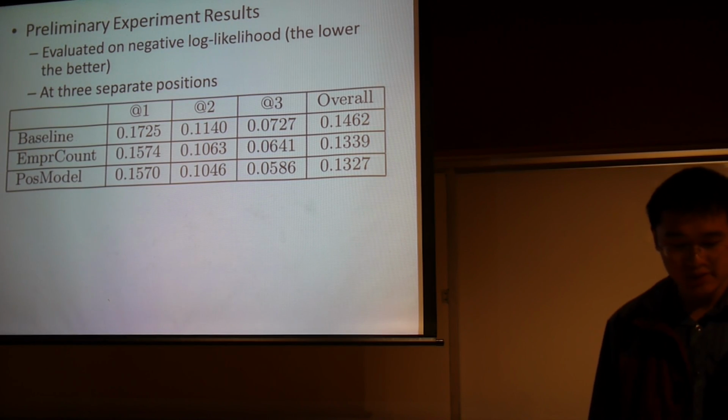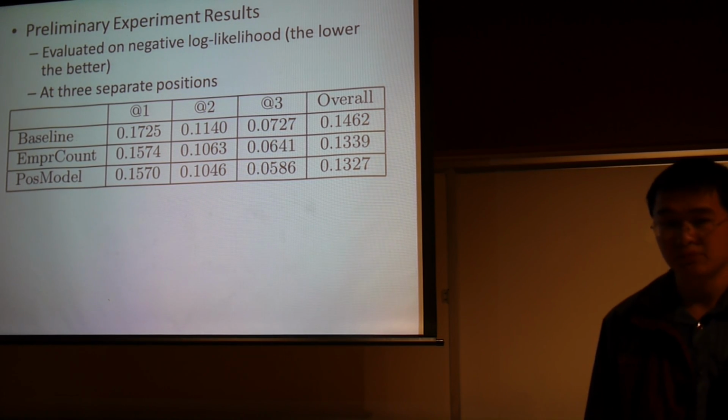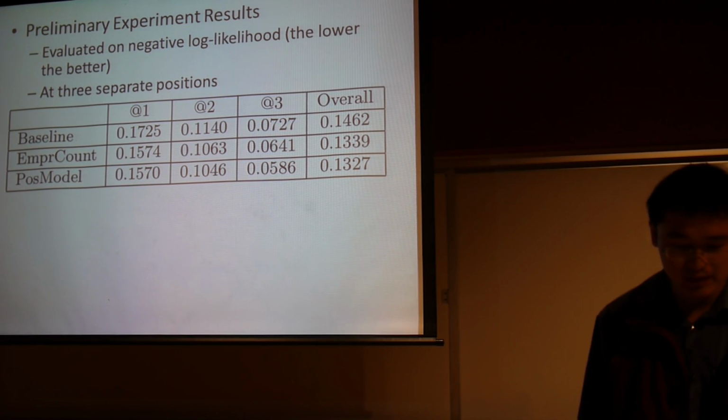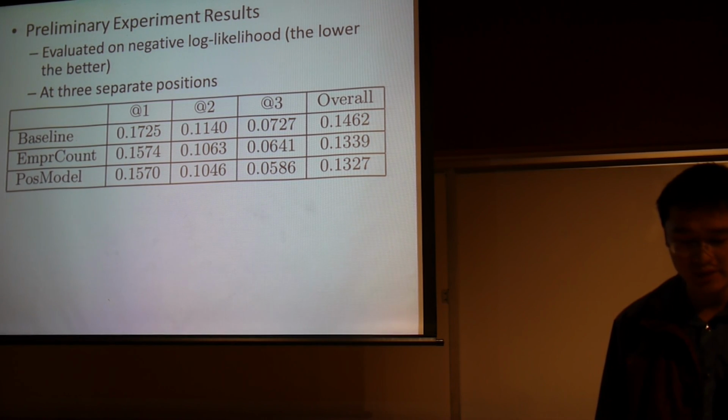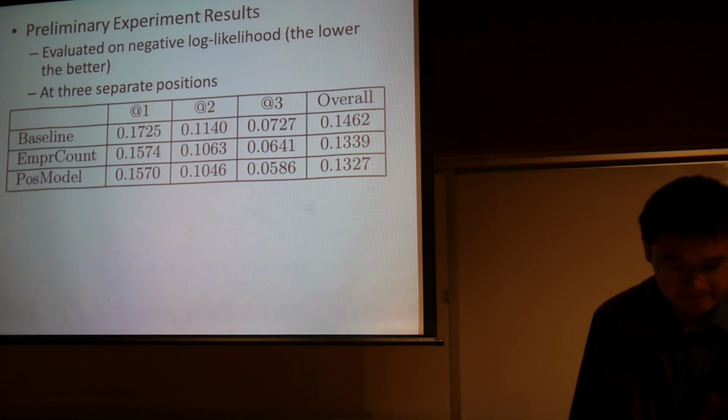In our preliminary experiment, we have implemented two of the approaches we mentioned above, which are empirical counting and the position model. We compare them to the baseline, which just predicts every CTR in the testing set as 0.038, the global overall empirical CTR in the training set. The experiment shows that our approaches already outperform the baseline consistently and significantly. But there is still room for further improvement, because these methods have only used very limited information.